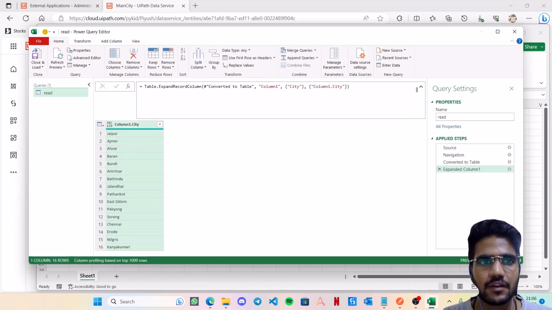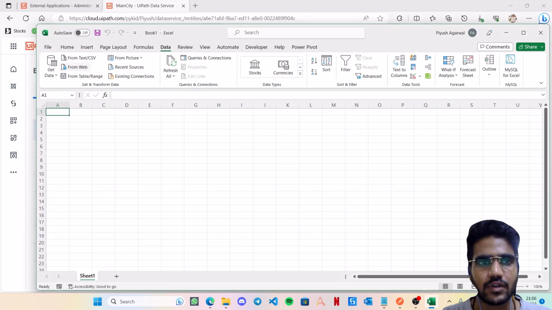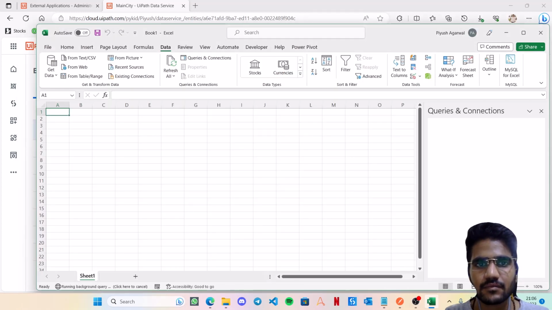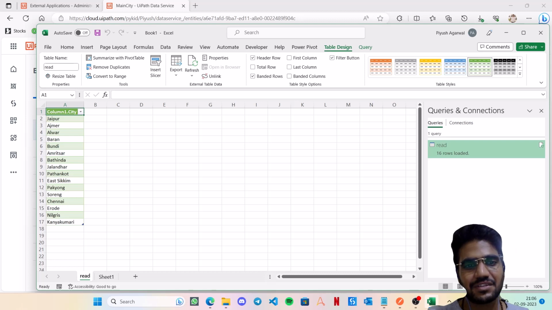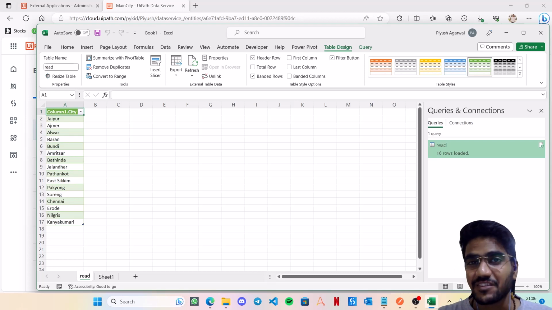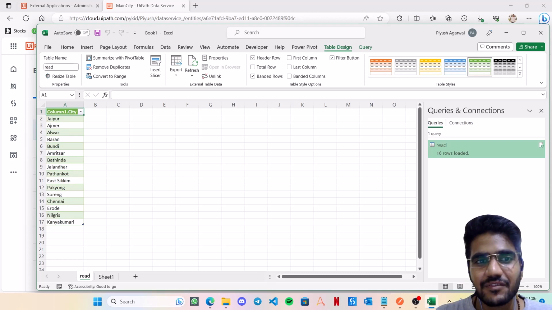Okay, and finally close and load data. And your data is here from the data service. This is really amazing with this view.